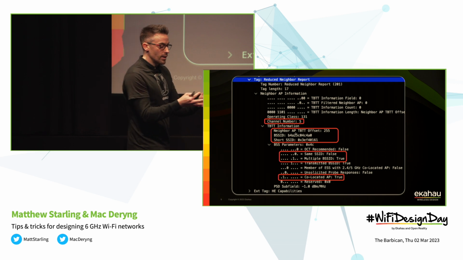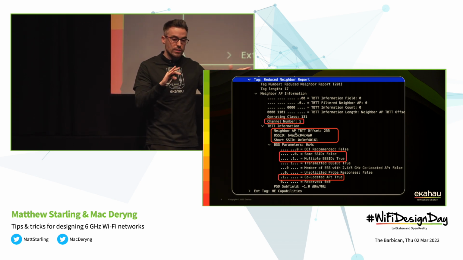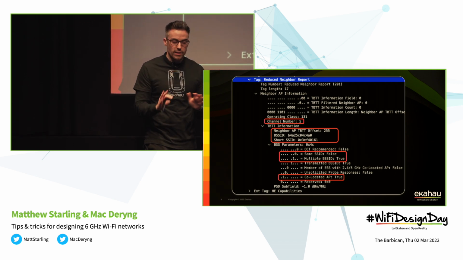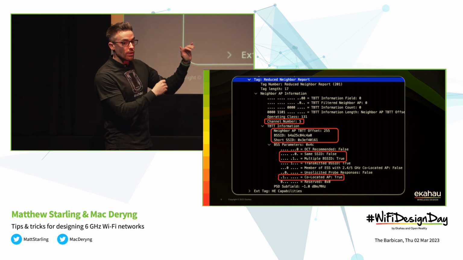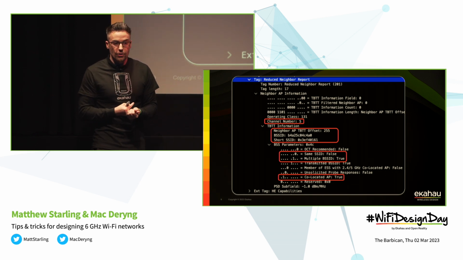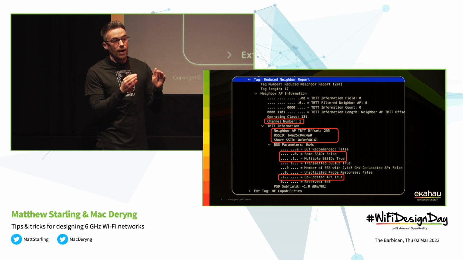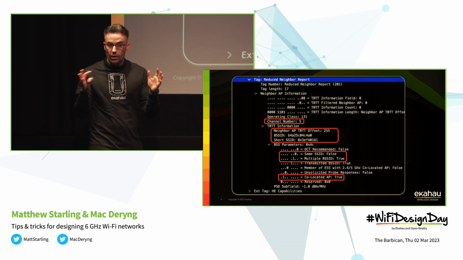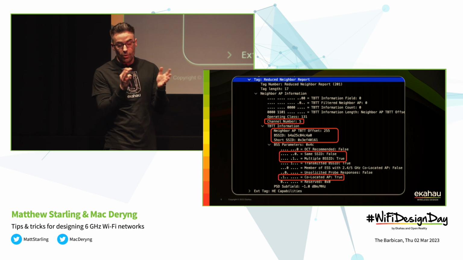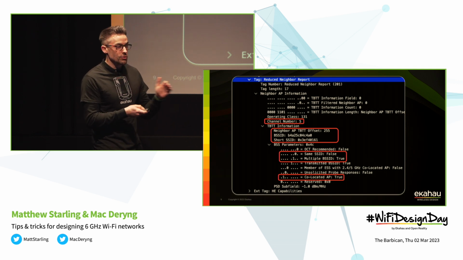So the 5 gigahertz single band SSID, not broadcasting the same SSID on 2.4 or 6 gigahertz, has informed the client device about its co-located 6 gigahertz radio. So you do not have to have the exact same SSID being broadcasted across all 3 frequency bands or multiple frequency bands to leverage reduced neighbor report.